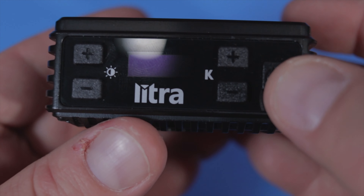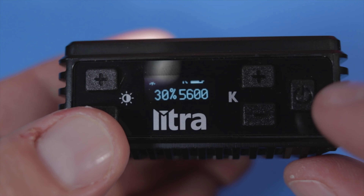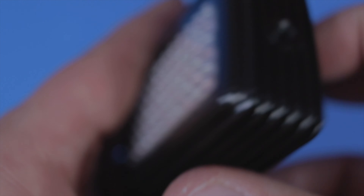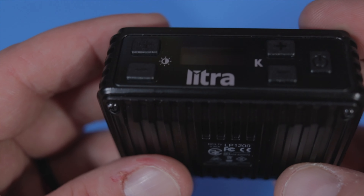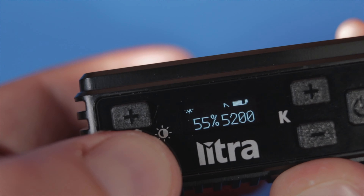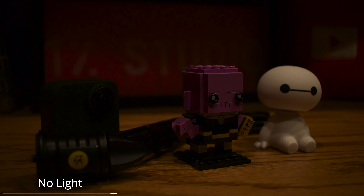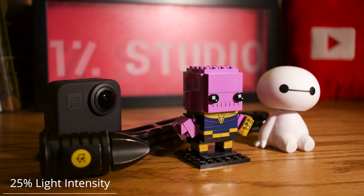I've been looking at Litra lights for a long time, really wanting to upgrade the studio. I want to show you how I use it here in studio, how I use it with some of the nighttime stuff, as well as what you could expect outside and inside. It is called a bi-color LED system, which means you can get basically 3000 Kelvin — a much warmer, more vibrant, almost orangey tone — all the way up to 6000 Kelvin, which is more white, like what you'd expect outside in sunlight. With that range you can match exactly what your subject's skin tone requires. You can see some shots right here on screen showing what that means, especially looking at the color tones on the Baymax.